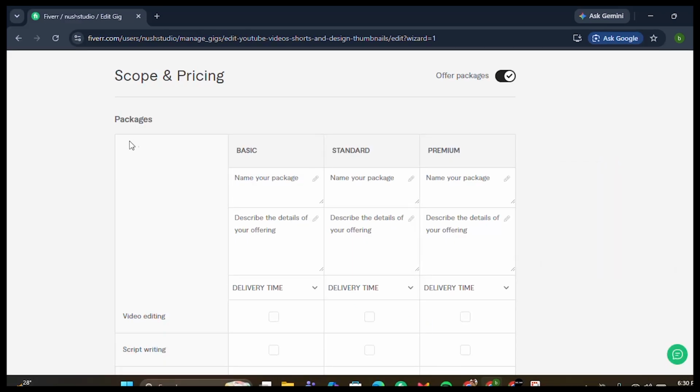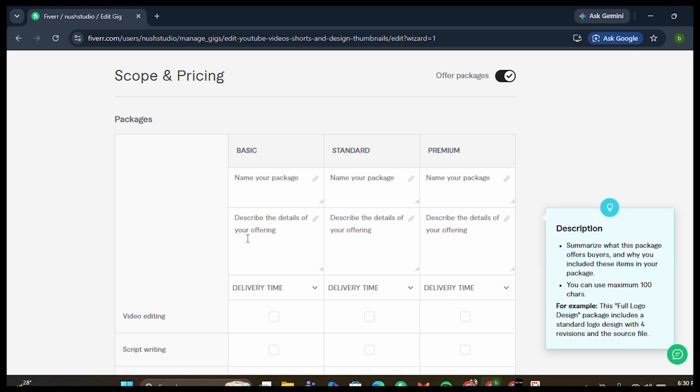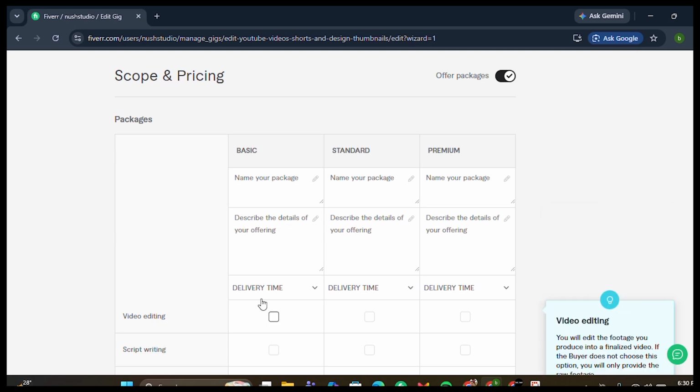Here we have package details: basic, standard and premium. Here you have to name your packages and describe the details of your offering and delivery time.